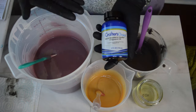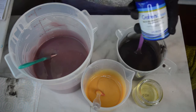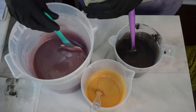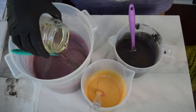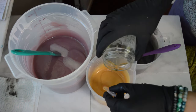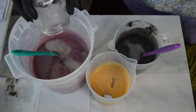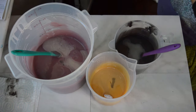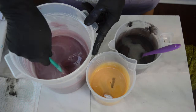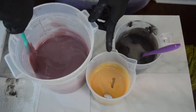For the fragrance, I am using Black Raspberry Vanilla - it is a Bath & Body Works dupe from Wholesale Supplies Plus. It's not that I don't like the smell of it. If you've been around, you know my past with Black Raspberry Vanilla. When I was first learning how to make soap, I had a horrible experience using that fragrance, so I shied away from it even though it's a really popular, great scent. I've gradually gotten over that fear after making some Black Raspberry Vanilla Donuts, and it went well.